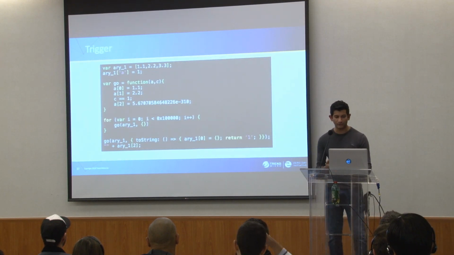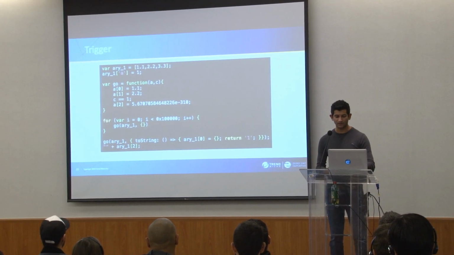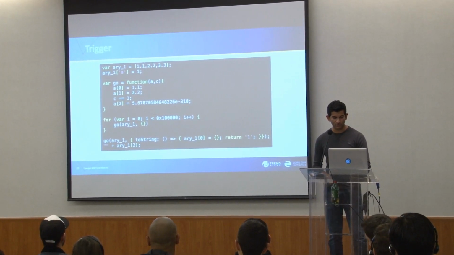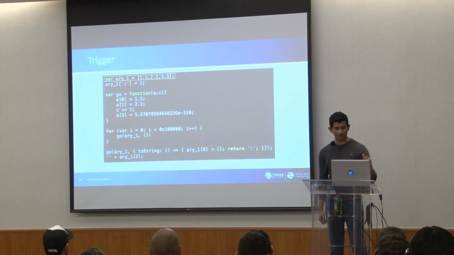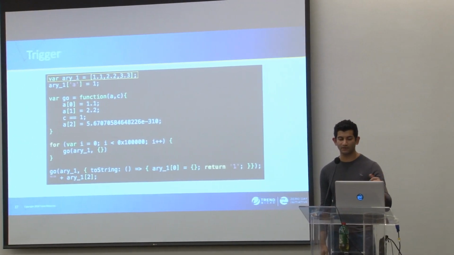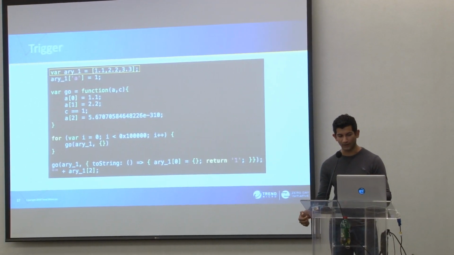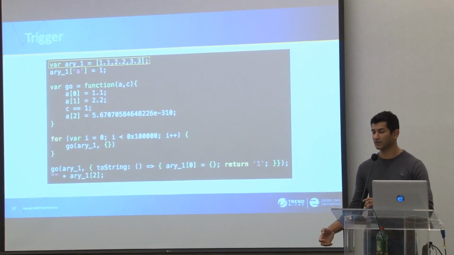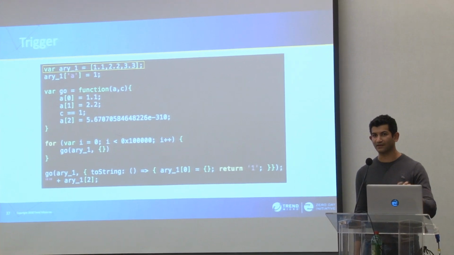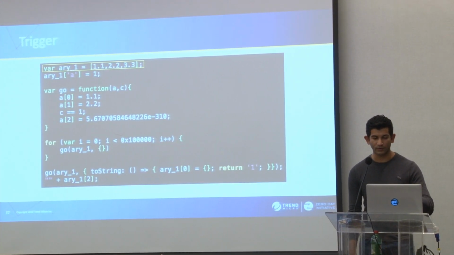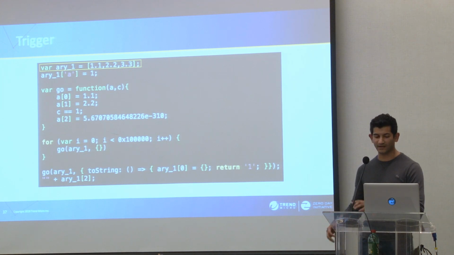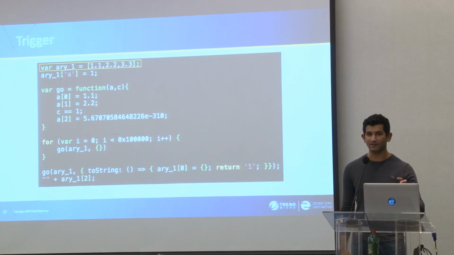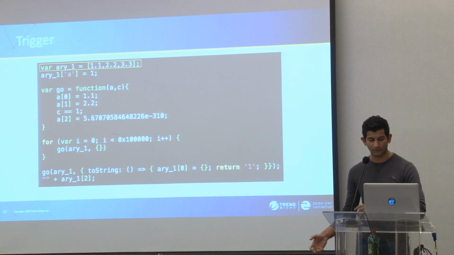So here we'll go over the entirety of the proof of concept. It starts off with creating an array, and I forgot to add a highlight for the next line, where I'm setting array1.a to 1. The whole reason for this is to invalidate the structure for an array, and that's going back into JSC internals that I was kind of glossing over. The main thing is that that's just a prereq in order to hit this particular bug or a couple of other similar bugs.